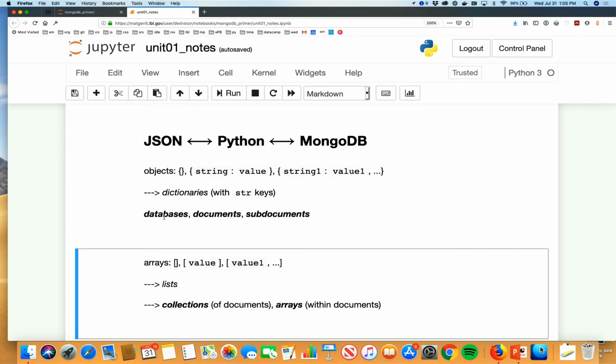So it's just a set of collections. In addition, documents themselves are structured as dictionaries, as we'll see. And because you can have substructure, as we saw with the space group example where it had a sub-dictionary, similarly in MongoDB you have this idea of subdocuments.